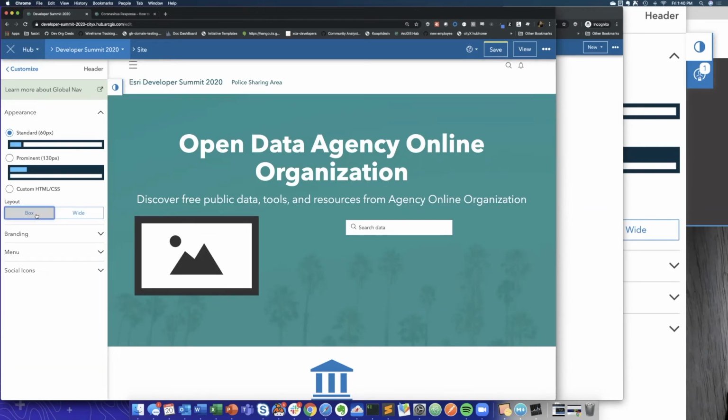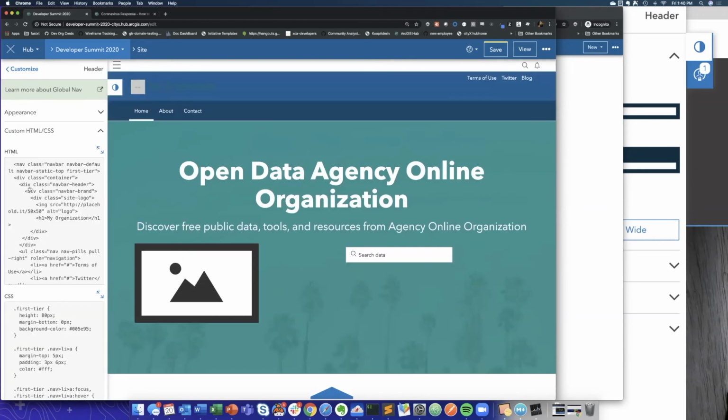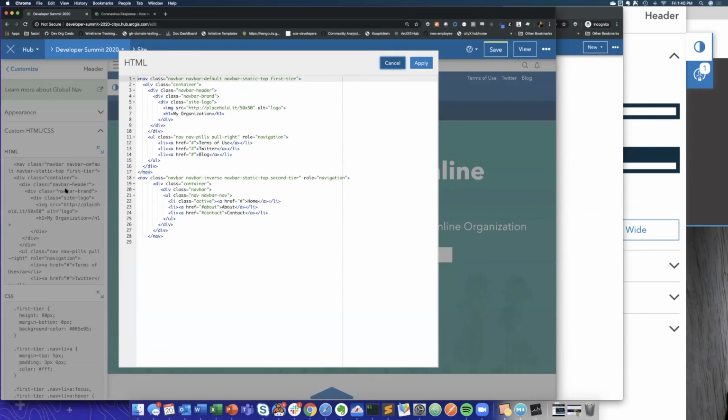Now, if you're interested in HTML and CSS, and you want to build something very, very specific, the custom HTML and CSS options are here for you. We give you this kind of boilerplate custom header. You can tell I already have a theming problem with it. So then we give you a rich HTML and CSS editor that, again, in 10.8.0 is a lot improved. It has syntax highlighting and will validate your HTML and things like that.